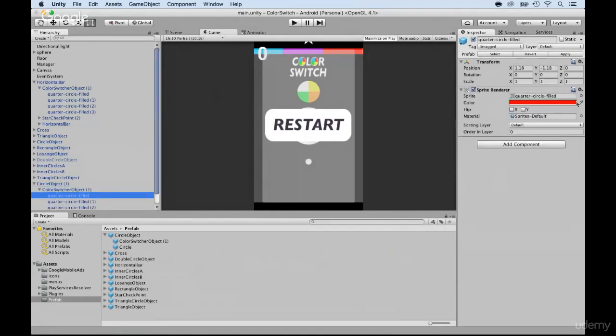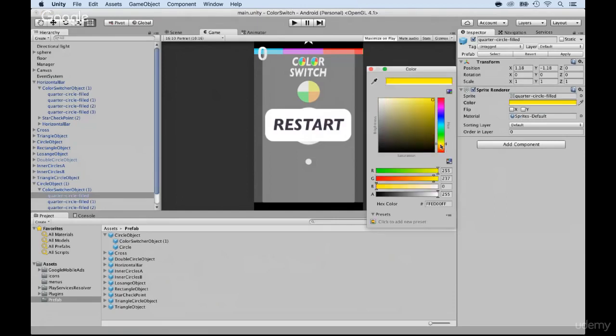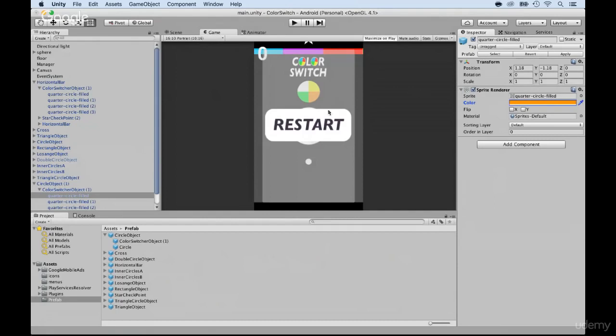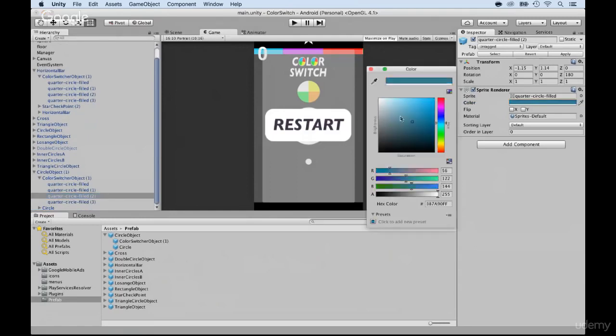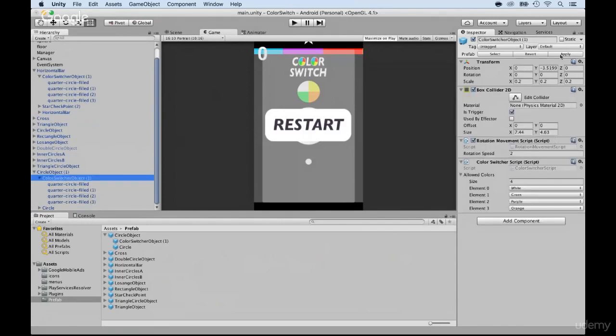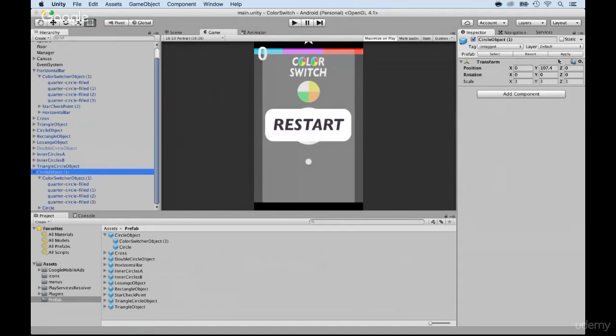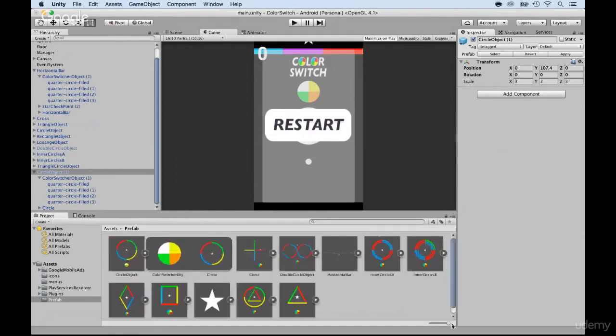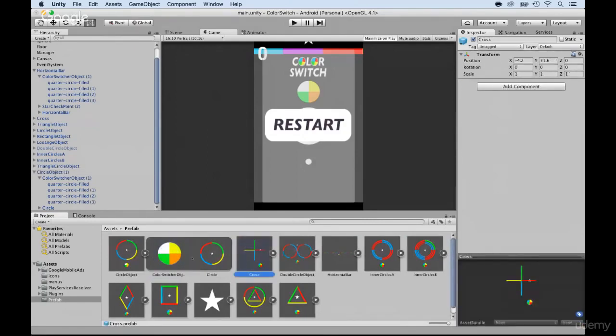So as you can see, it's red. I'm going to change it again from red to orange. Here we go. And then the next one is the yellow. I keep the yellow. I am going to change the blue to white, right? White, and the rest is going to be the same. So I'm going to click on the color switch object and click on apply. All right. And select the circle object and click on apply as well. All right, cool. So now, if I look at the prefab itself, as you can see, now it changed, okay? And I'll have to do that for the other objects as well.